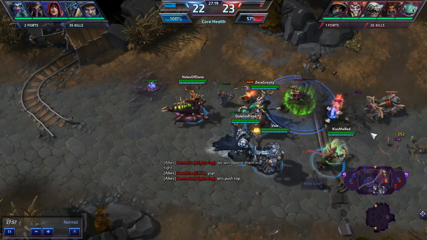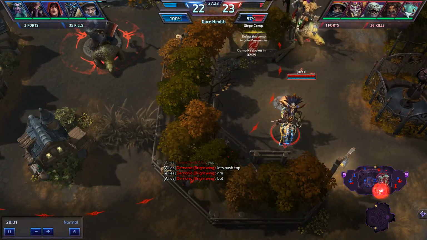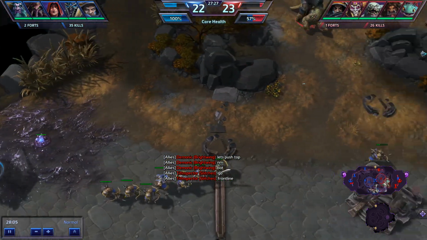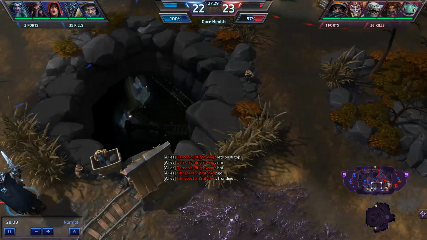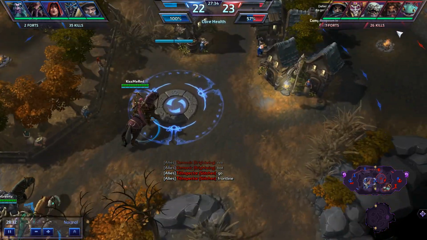Looks like blue is coming along the bottom. And red realizes what's going on. They are getting in position with no map vision here. Blue needs to back out. Okay, they wisely actually do decide to back out. That was very, very smart of them to play that.